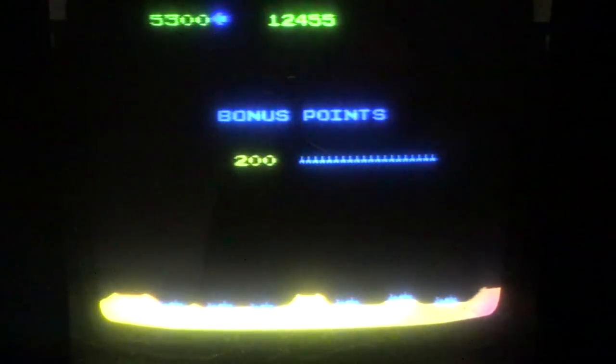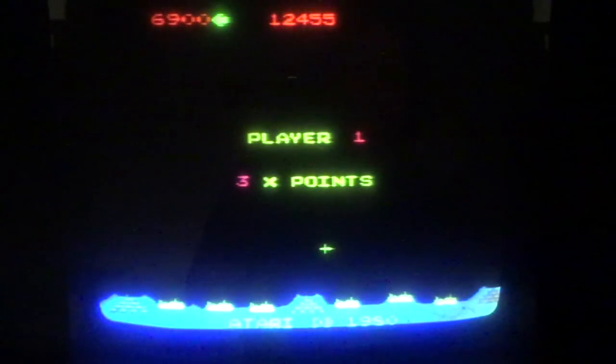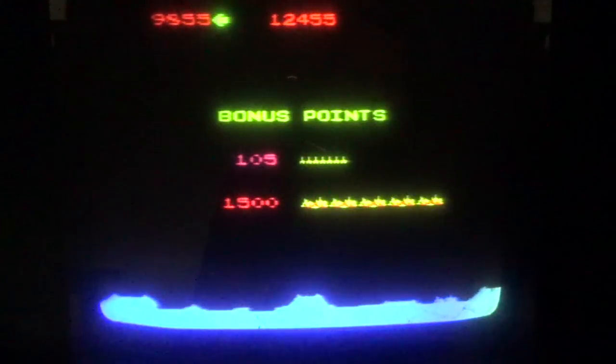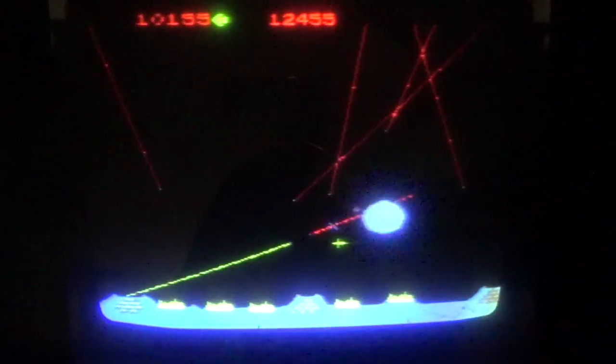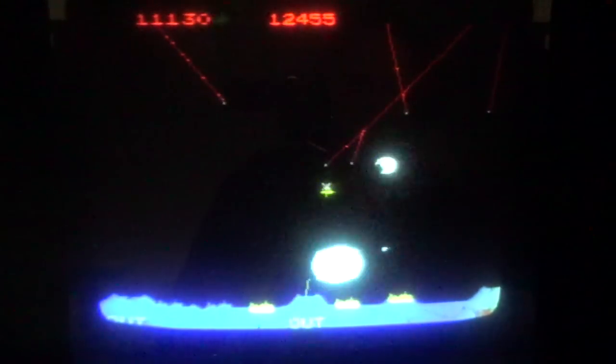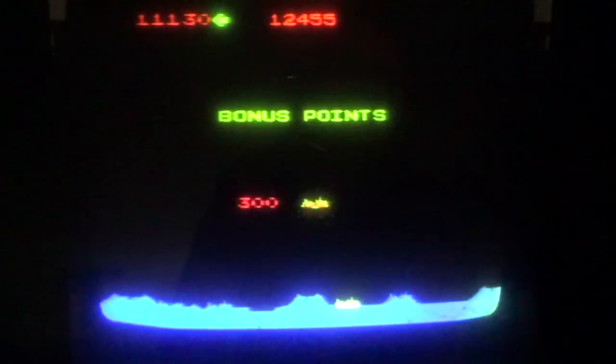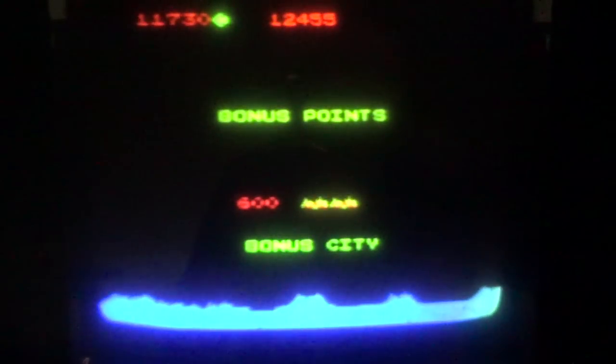That was fairly efficient. Here comes the pain. The blue level. I lost the city that time. I shot too much. I'm gonna get out with two of them, I think. Okay. Maybe an extra. Okay, so now I got three.